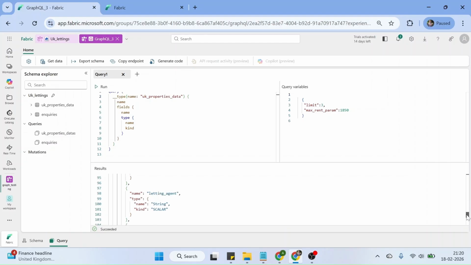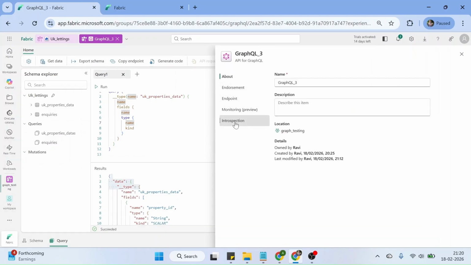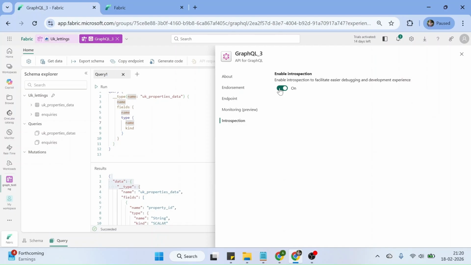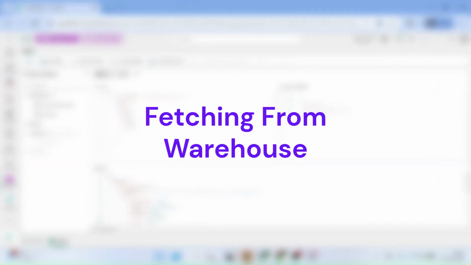These are all scalar. Similarly, you can write queries on schema. I don't suggest using it for normal cases, but of course you can enable it in case you want. I can turn it off and then it will not allow it again.